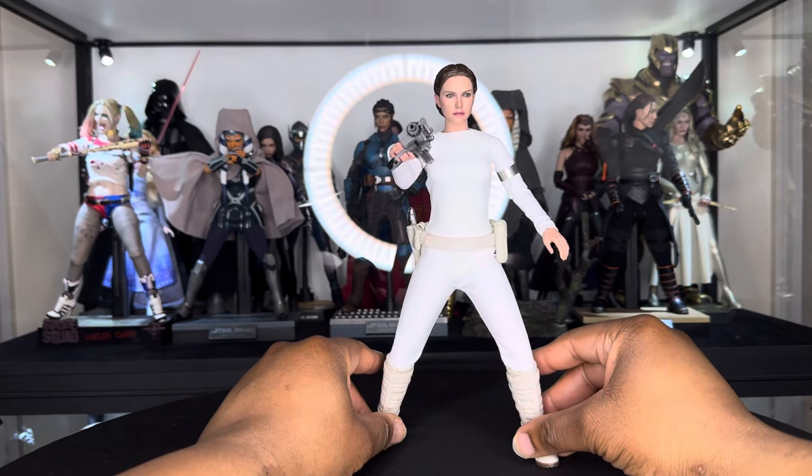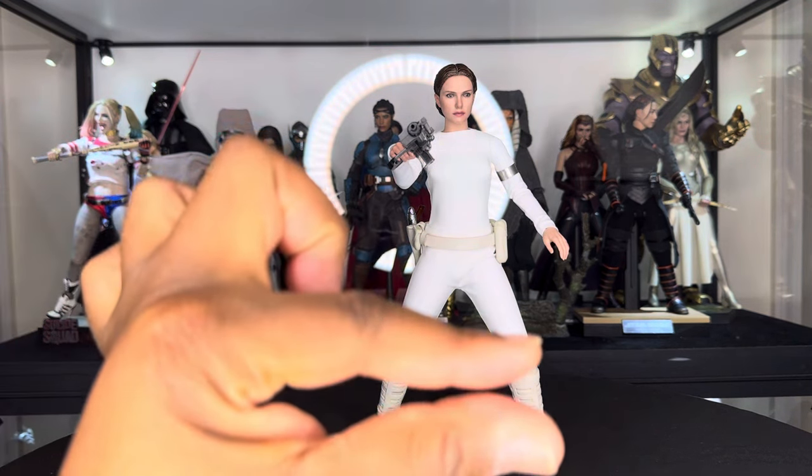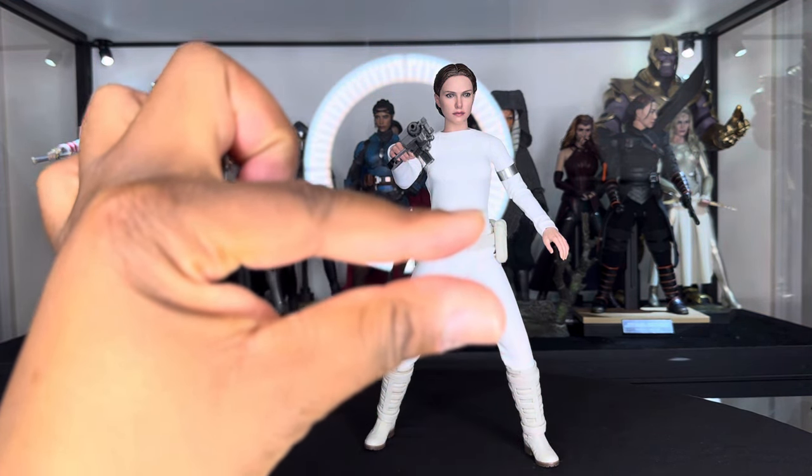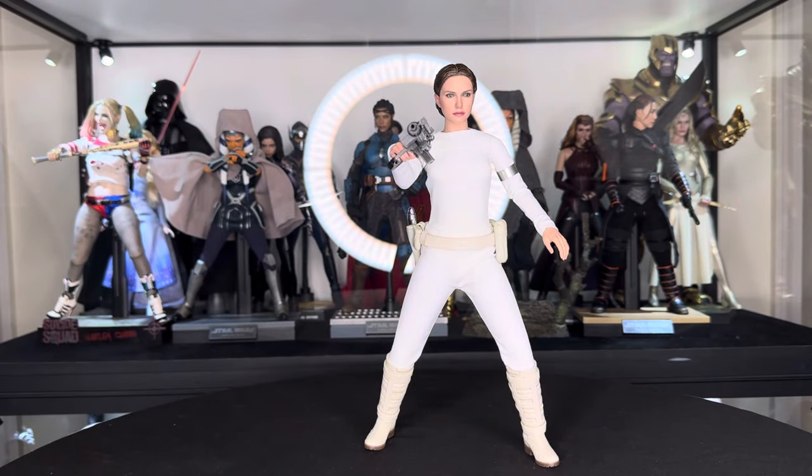So, but now let's get on to what keeps it from getting a perfect 10. Because it was this close to getting a perfect 10. Only one thing. And we're going to get into that. 9 out of 10. Hot Toys is close. They are trying their best to compete because the competition is fierce. InArt and now JND is running in the game. And Hot Toys is revving it up.